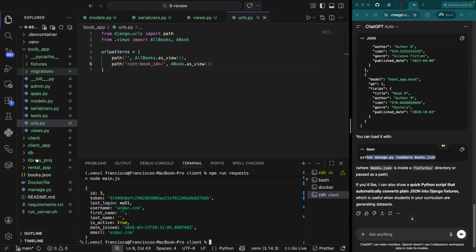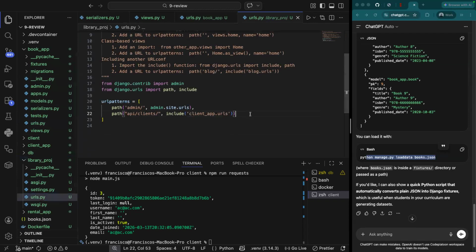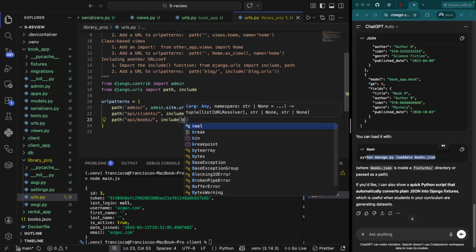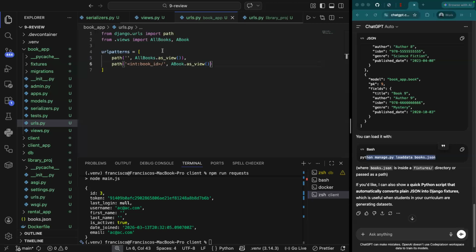Finally, we can tie this to our actual project, where we can bring path of api/books. This should then attach us to include our book app.urls. Again, this is api/books that ties us to our URLs.